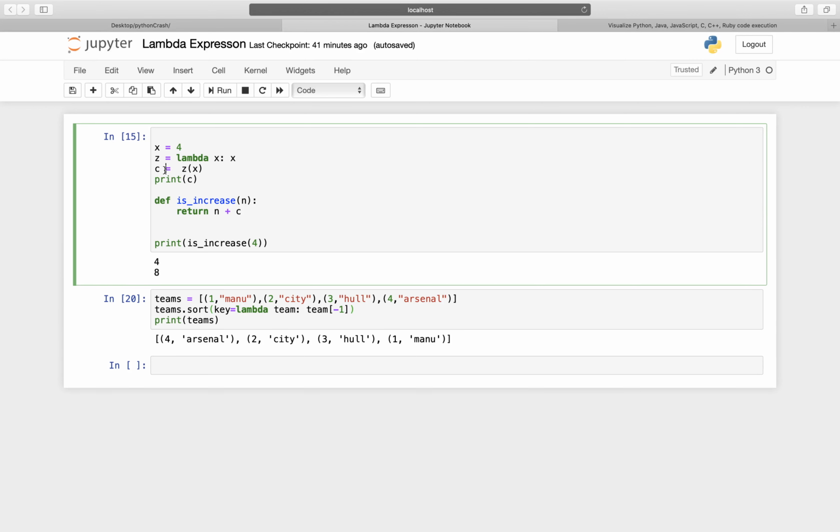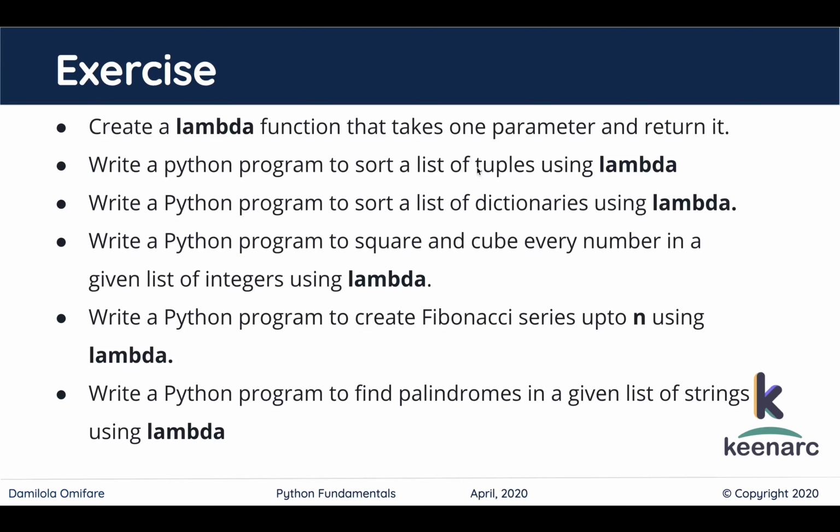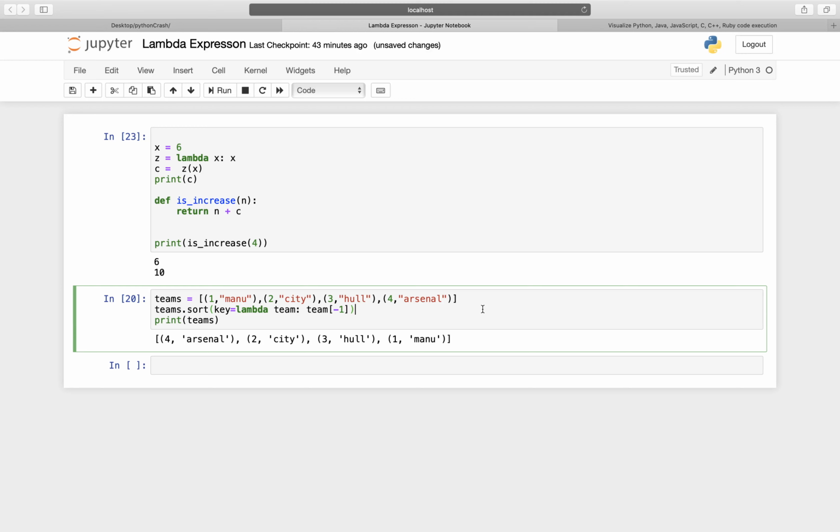Okay, so I solved that, and the second one, which is create a Python program to sort a list of tuples using Lambda. So here we have a list, and have tuples inside them. And the third one is to write a program to sort a list of dictionaries using Lambda.